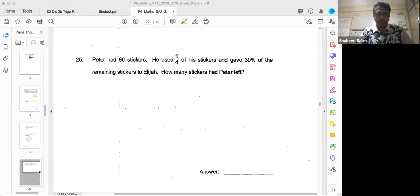So sorry, let me see. 18. Okay, let's see whether you're right. He used 1/4 of his stickers. So you take 1/4 times 80. You get 20. So when you do this, you get 20, which means he used 20 stickers.